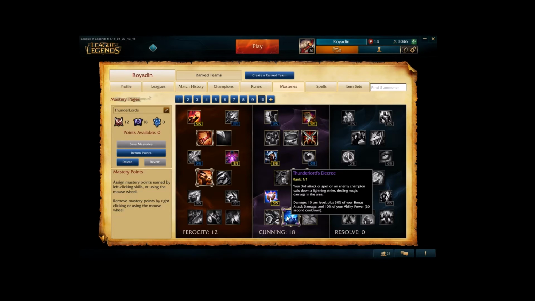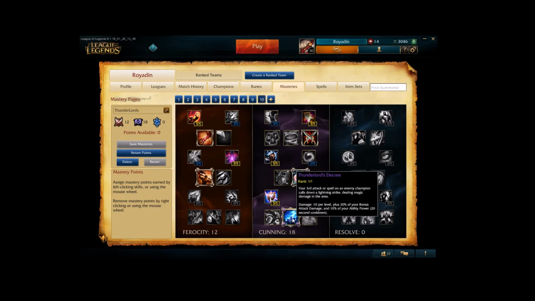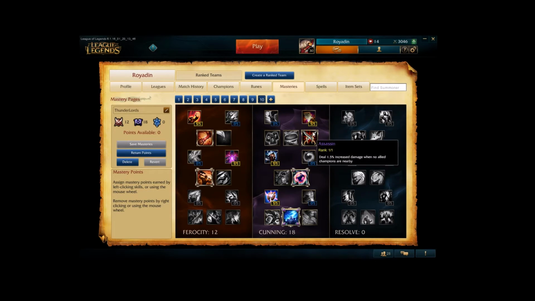Any character that has the ability to use his 3 abilities quickly, or 3 procs of damage, like Misfortune's E, Victor E. A lot of characters have damage tick abilities, and 3 ticks will proc Thunderlords, which is great. Generally, you're going to go down. If you want to get to lane faster, you can take Wanderer, but I'll generally take Savagery.